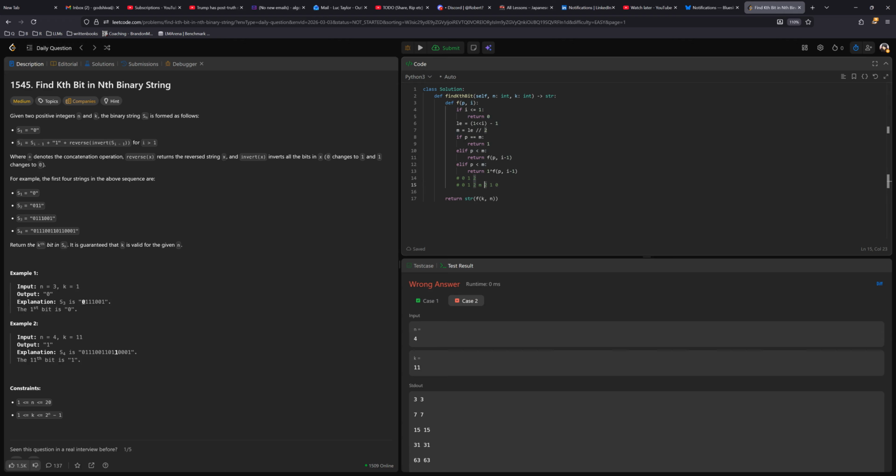So if you have 4, then you're going to... So really what this is, 4, 5, 6, and we want to map it onto 2, 1, 0.